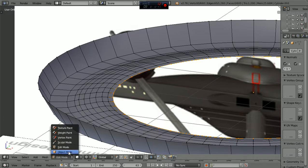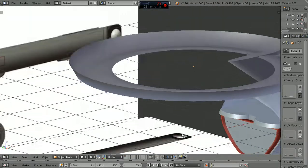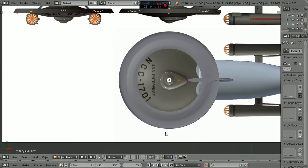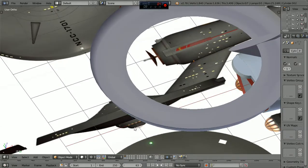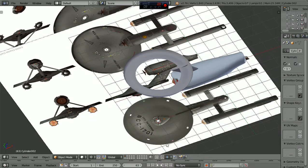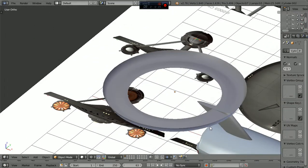If I go into object mode, I already got it in smooth, so it's already smoothed out. What's really cool is a UV map — you can kind of see it on that drawing. Not so much on the top, which is kind of surprising. Because in different episodes of Star Trek, in the original series, I don't think you see lines on top of that ship, but the model had lines on it. In digital re-enhancements they actually put little plate lines on there to make it look less like a toy and more like a ship model. You can see this on the neck back here, intersecting the neck.